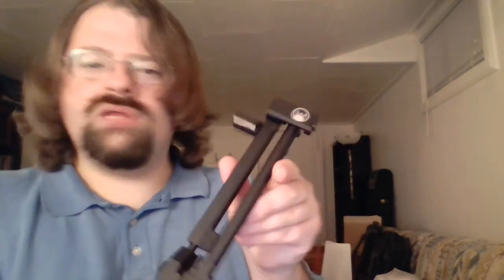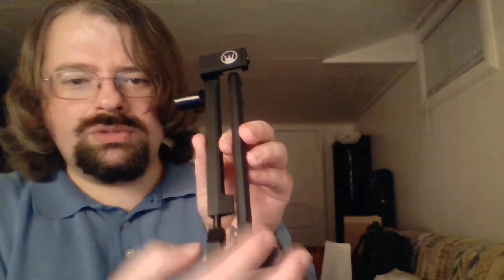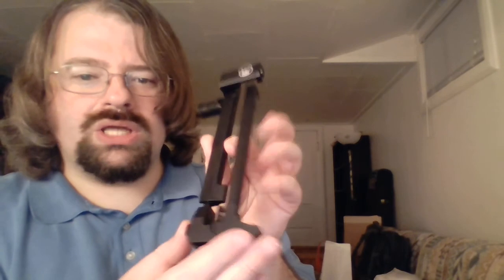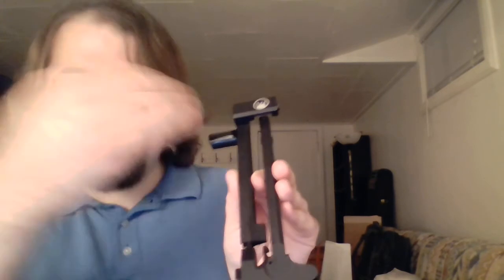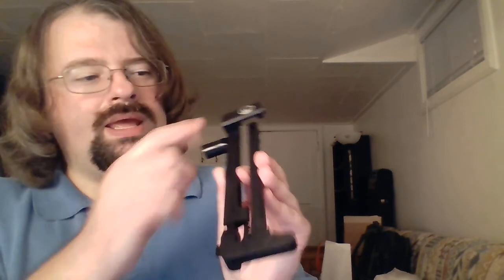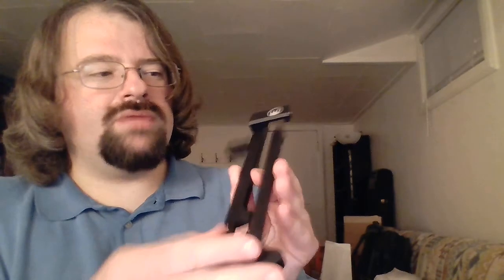It is a remarkably simple concept that costs, you know, between 100 and 150 bucks, depending on what kind of a sale you're able to get. I was able to get this one on sale for around 120, but still fairly expensive. But the idea is that you have your normal charging handle. You can see that normal charging handle, more or less, and then it connects to something that you actually screw on to the outside of the gun. So this little bracket up here is a Picatinny mount, and it will sit on the outside of the gun, and this sits at the very furthest rail on your AR.